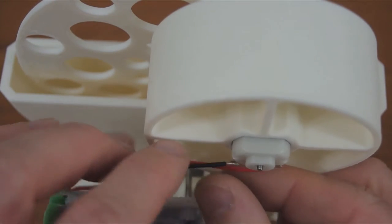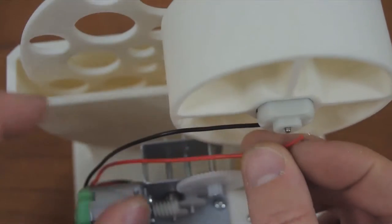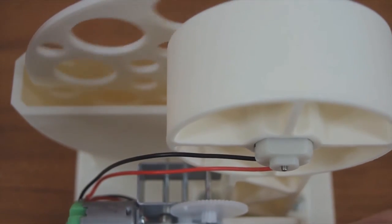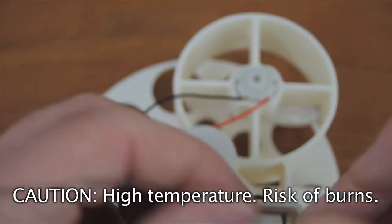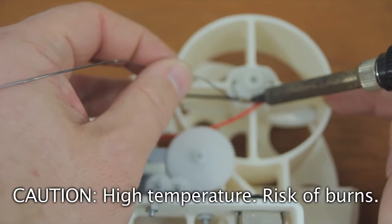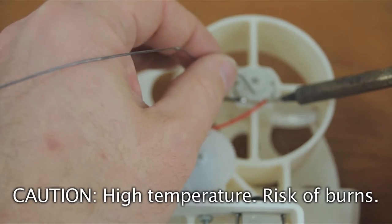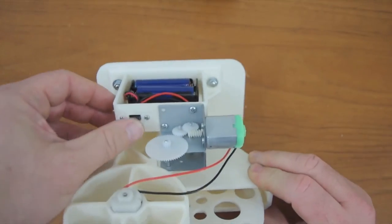Temporarily connect the wires from the gearbox motor to the propeller motor. And check that the propeller blows forward. Solder these wires to the propeller motor. And check if everything is still working.